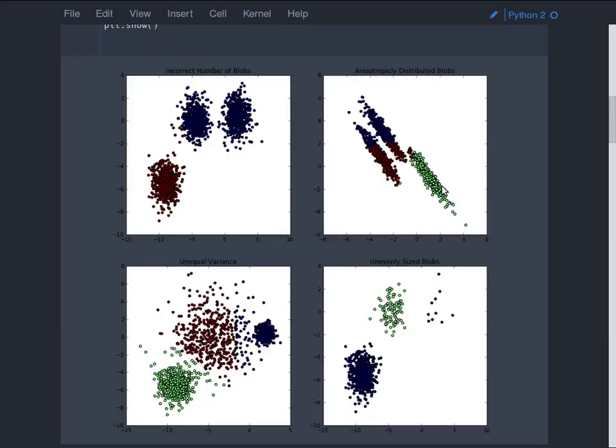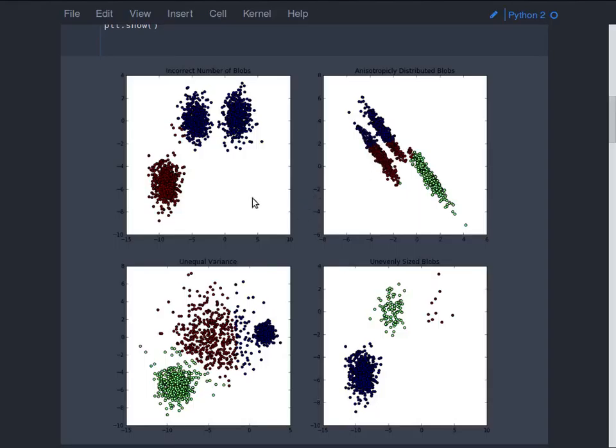Because we're using the Euclidean distance from each point, it's going to set up centers that are around the center, not around each of the lines, but basically where the groupings of the centers are. So sometimes if your data is not in the way that k-means is able to measure the distances, you will get an incorrect result, or the groupings that you get might not be actual natural groupings. So this is just an example of asymptotically distributed blobs.